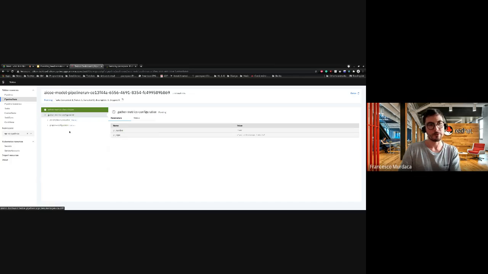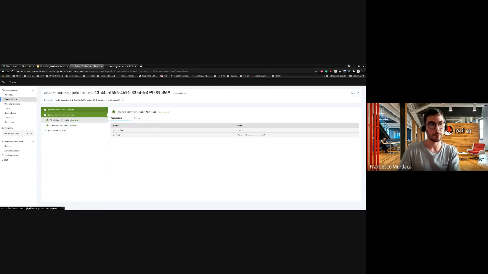Then it will configure the pipeline. So there are all the inputs coming from the YAML file, but also some default ones because, for example, the pipeline by default uses a certain namespace. You can also customize this to use maybe the user namespace. They don't want to run this in some specific namespace accessible to everyone, but maybe they want to have this deployment in their own namespace. So this is something that you want to customize.